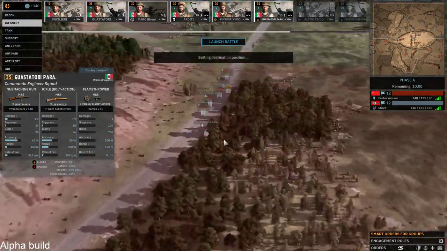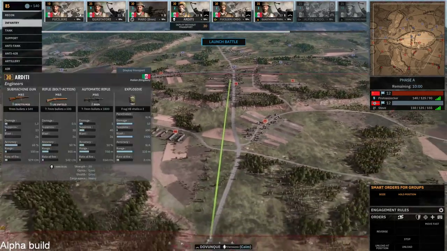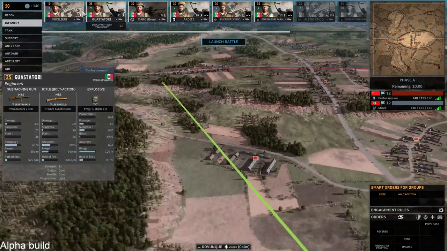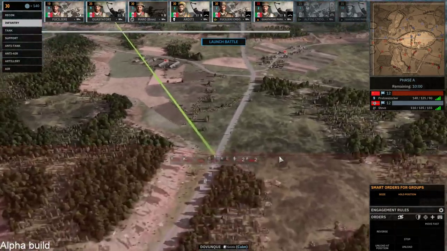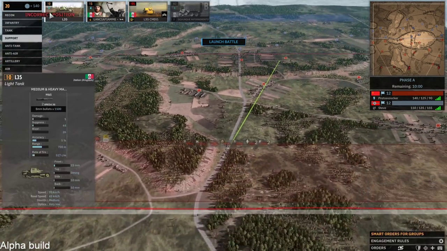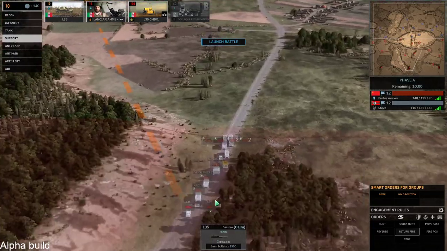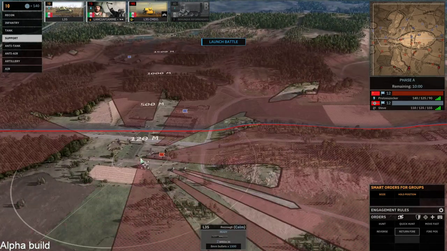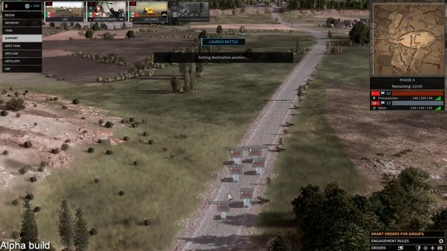RDT to the front. Another Gustatori Para for some flamer support. Some Gustatori Para in over here. Get through this. Fill that up with some cheap infantry. And some light Italian tanks. Some L-35s as the finisher. Because if he doesn't have infantry AT there, these might be really helpful. I feel like one over here as well that can go in between the buildings would be nice. And then one for this section over here to give you fire support.